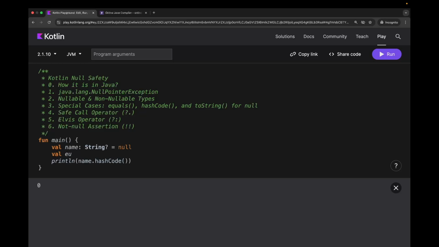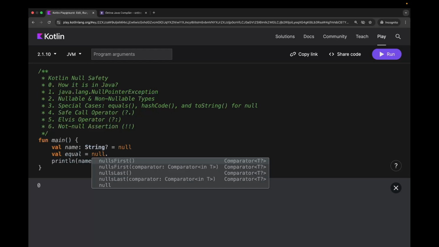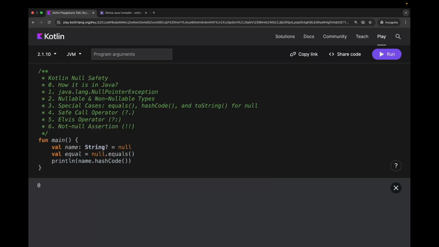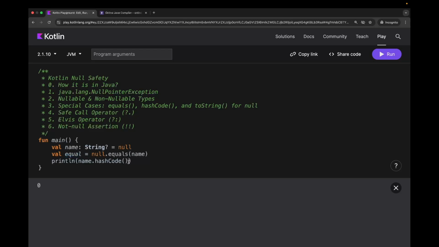We need to create a boolean variable. Now equals, for example, name. And here we need to put this variable. So now it's true because the name is also nullable.